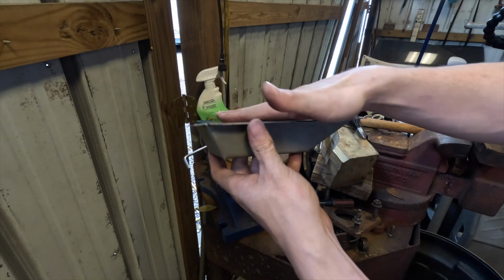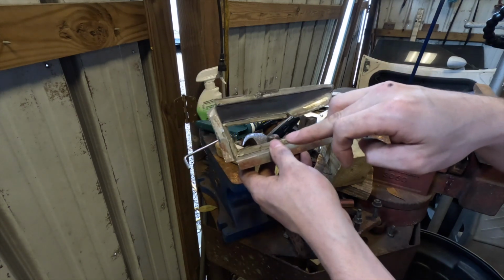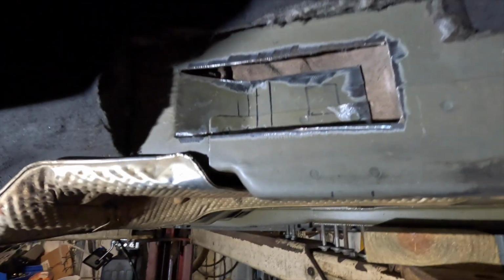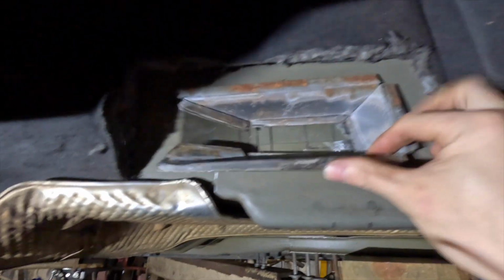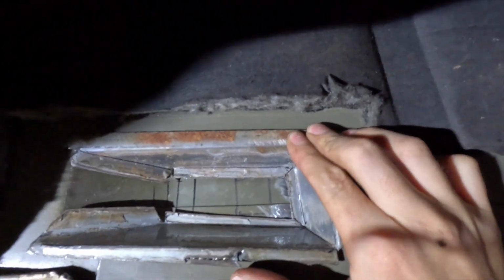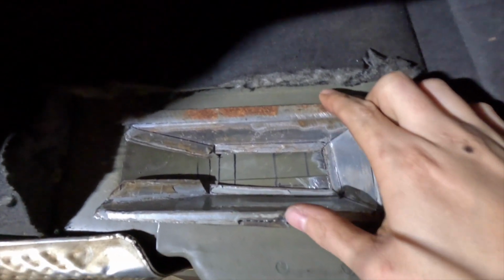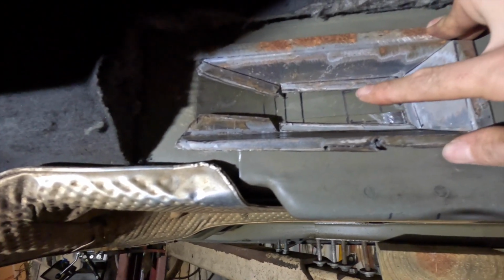I got it all straight like this because it has a little bit of a bow here. I've got to grind off the edges so that I can get it to weld. Then I'll grind up all these little pieces over here also because it's a little bit higher. Something like that. I've got to push it in a little bit more, but I've got to grind a little bit more up here and around down here where there's a little bit of paint still, and even in there.